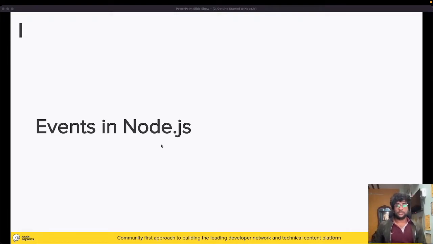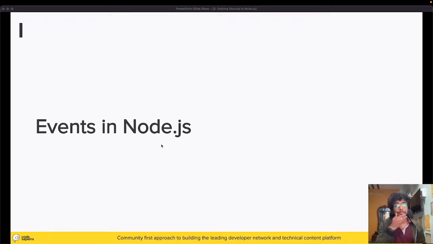Now what is event-driven programming? Event-driven means you write logic which will be executed based on events. Let's say somebody joined the chat room, then all these things should happen. I cannot write code which runs continuously and infinitely, checking if the number of people joined increases from 10 to 11, then a new person joined, and when somebody logs out, a person disconnected. This kind of programming becomes very difficult.